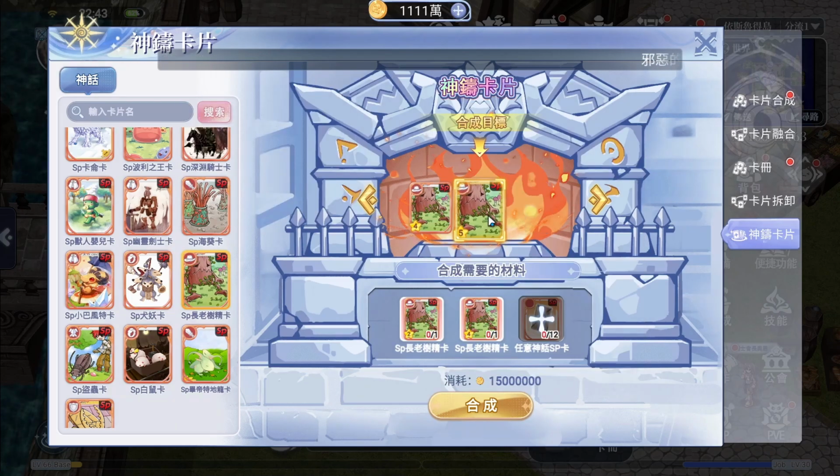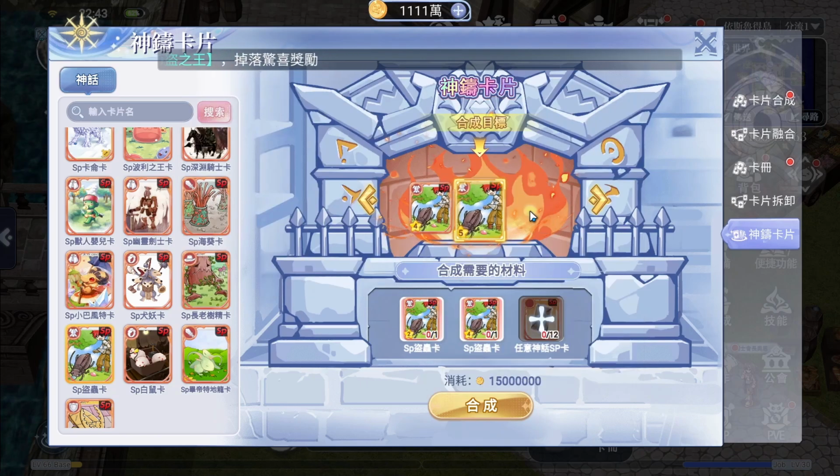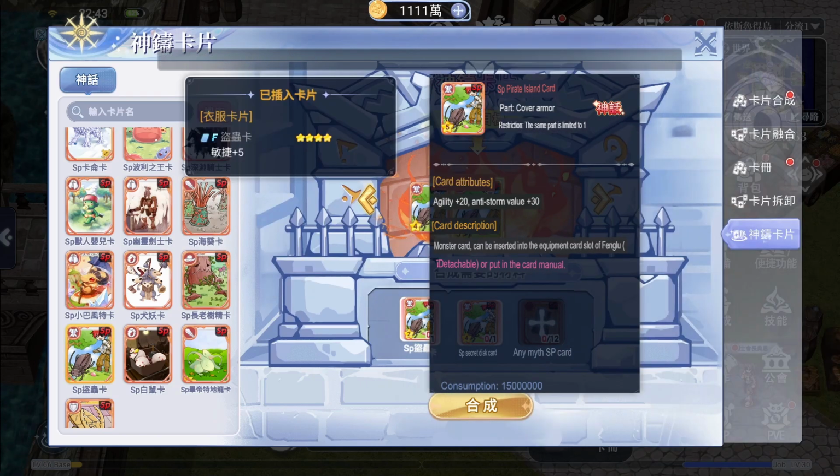Next is the Elder Willow. Pretty straightforward. It gives plus 20 intelligence and then physical damage reduction plus 3%, which is really nice if you have one of these on each of your headgear. Next we have the Thief Bug card. It gives plus 20 agility and an additional 30 fear resistance. Not entirely sure about this one, but I assume it's the fear resistance from what I understand.